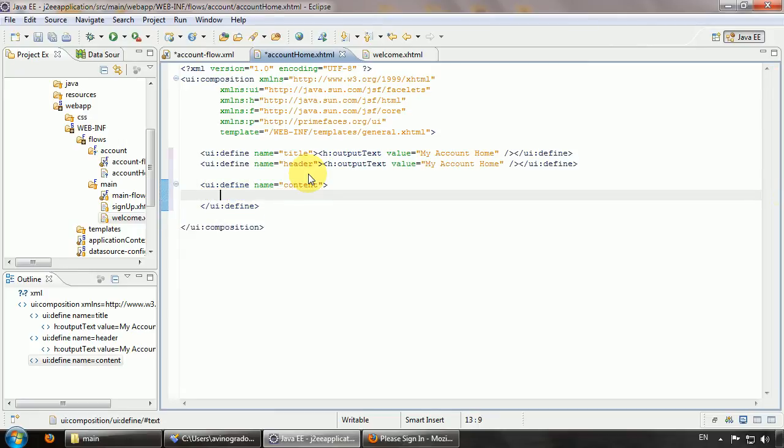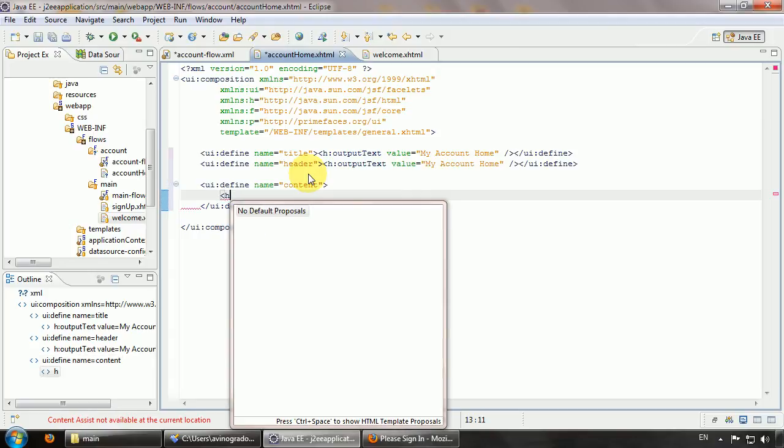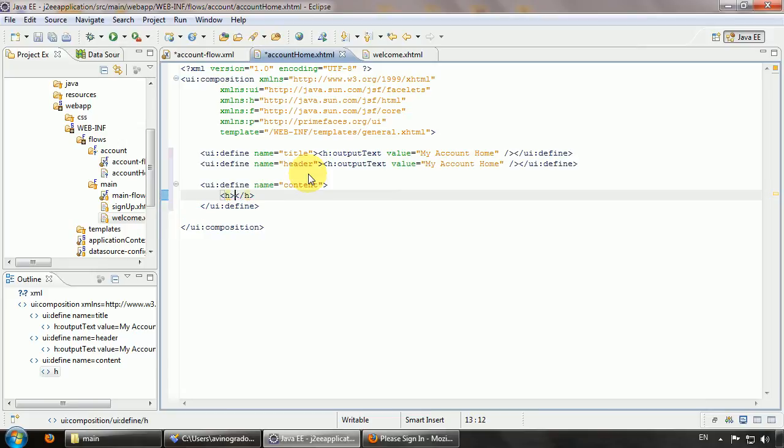And inside, just for now, we'll put some text with the heading account for username and last name, actually first name, and later we'll put here some variables. So just now we should be able to test whether we can open our newly created flow.